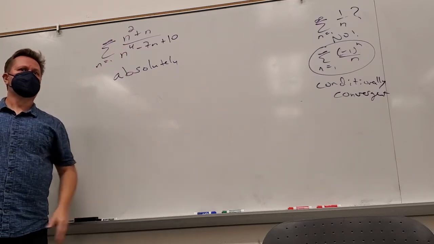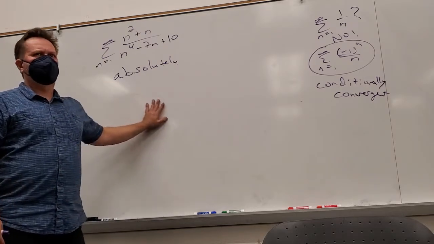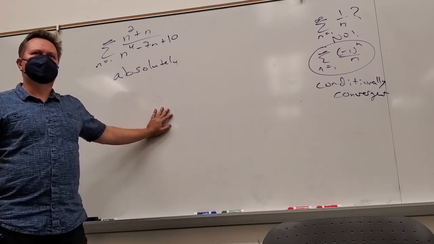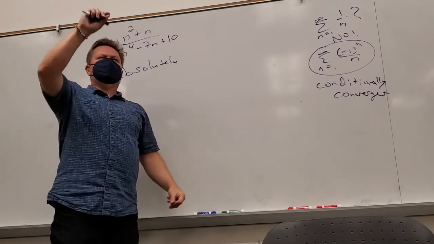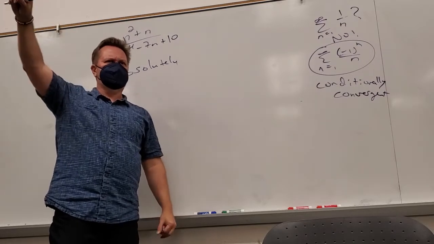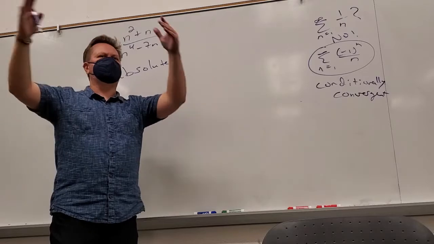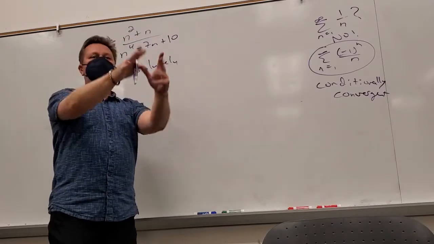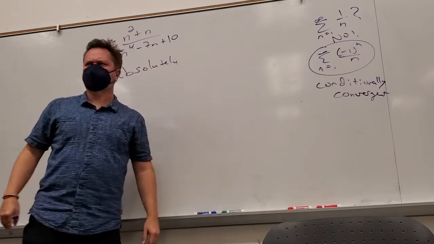Does that basically mean only alternating series can be conditionally convergent? Yes. I've got to be a little careful. It doesn't have to be alternating in terms of every other term. Just some of the elements have to be negative and some have to be positive. Like an infinite number of terms negative and an infinite number of terms positive, that could be conditionally convergent. So it doesn't have to be every other one.